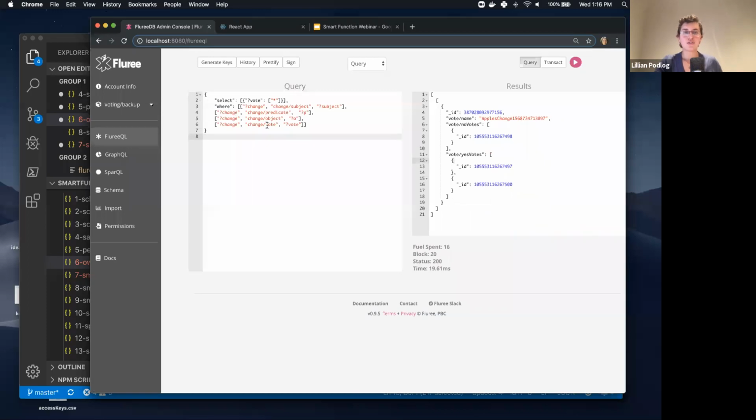Okay. So we can see that here I just put in subject, predicate, and object as variables, but it pulls up, there's only one vote that I have in this example database here. So you can see that this is a valid query that we can issue, and it's going to pull up any votes that fit the parameters that I've described.